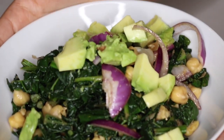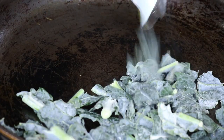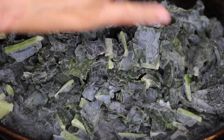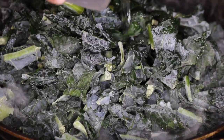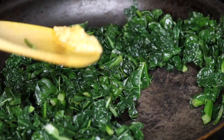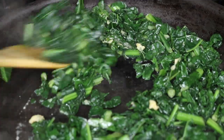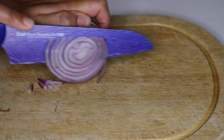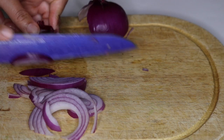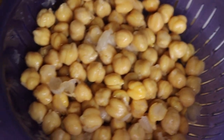So for lunch I had some kale balsamic salad with avocados and chickpeas. So here I am cooking some kale down on a skillet. I'm just adding water until it's cooked down. And once it's cooked down, I add about a teaspoon of minced garlic. And here I am slicing up half of a red onion. And I drained and rinsed a can of Goya chickpeas.